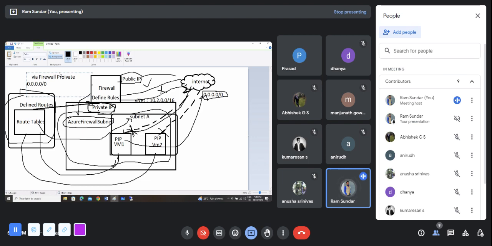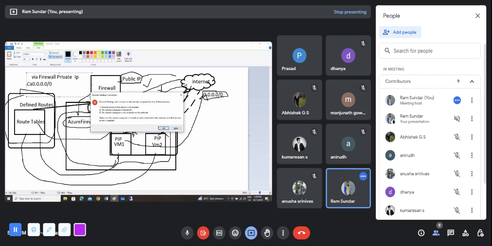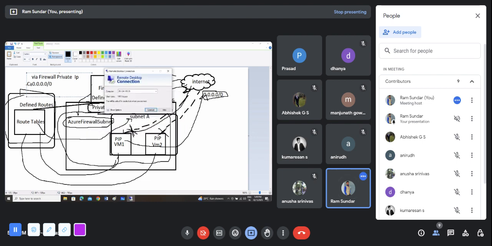Via the firewall private IP, the internet, the 0.0.0.0 destination, should be reachable. I have defined it in the rule, and I have associated the rule to the subnet.